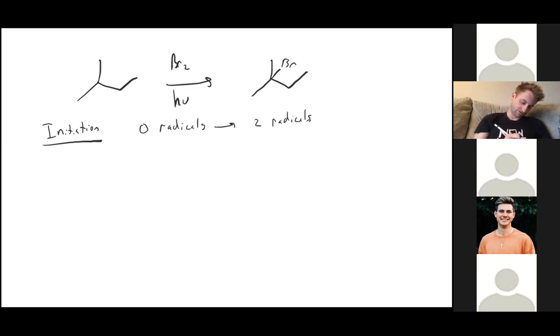If we take Br2 and hit it with a beam of light, I'm going to draw the light in green. It's going to split this bond in half. So 1 electron, a half arrow, goes to this bromine, and the other electron goes to this bromine here. It's going to leave us with 2 equivalents of Br radical.